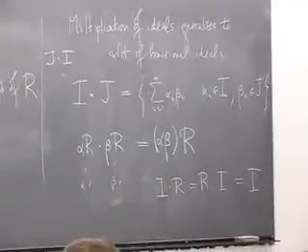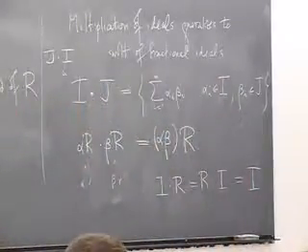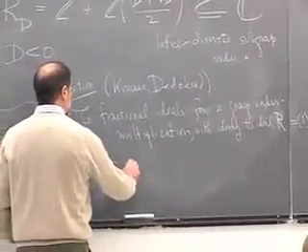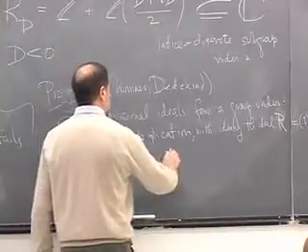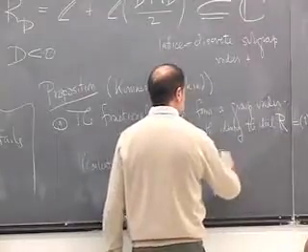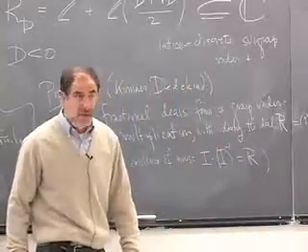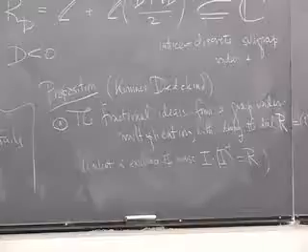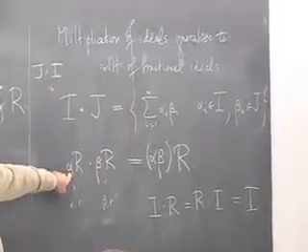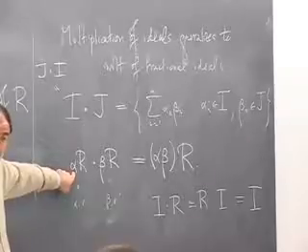That's easy. What's hard is to prove that there's an inverse ideal. That's the content of this theorem. The content is existence of an inverse, such that I times a new ideal, maybe I inverse, is the ideal R. That's not clear at all. It is clear for principal ideals. What would be an inverse to the principal ideal alpha times R? Yeah, exactly. Alpha is a non-zero number. So in the field, you can write 1 over alpha, right?